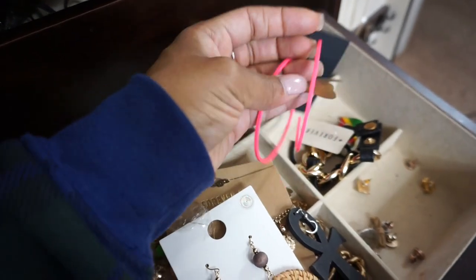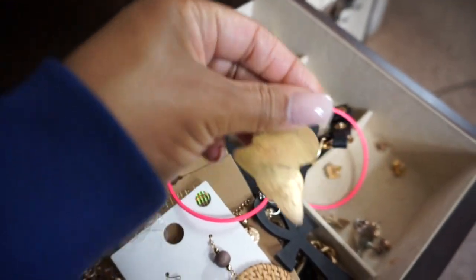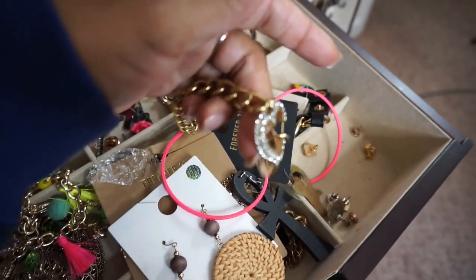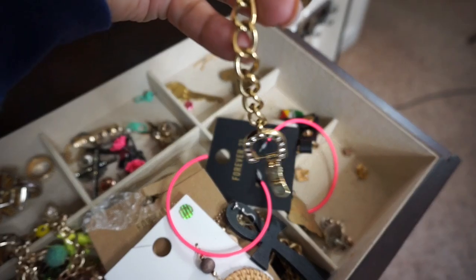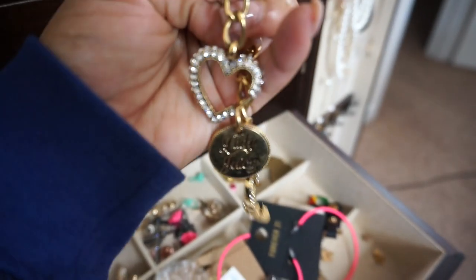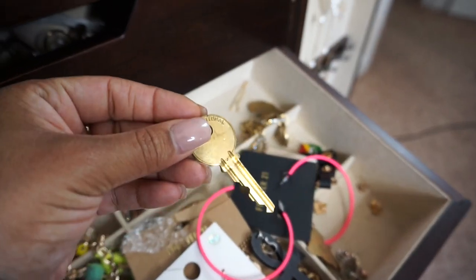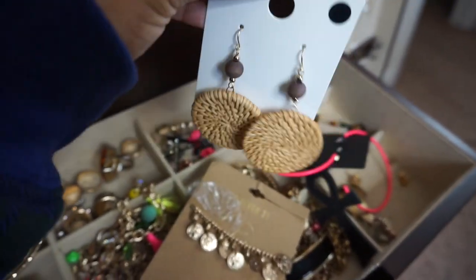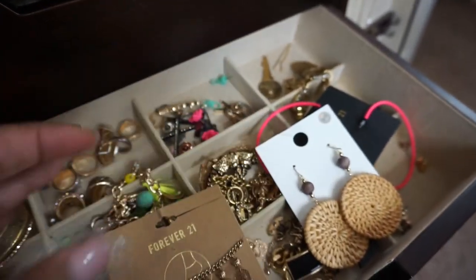I have another pair of Africa earrings that I thought was cute — I think I got them from the flea market. Another Juicy Couture piece — actually I think it's a necklace, like a choker. Then I have the key to Narnia — if you get it, you get it. These pieces are definitely for the summertime. I also have anklets that I usually wear when I'm on the beach and taking pictures.